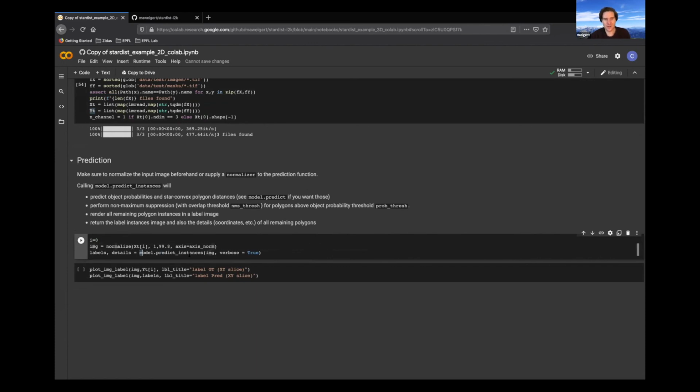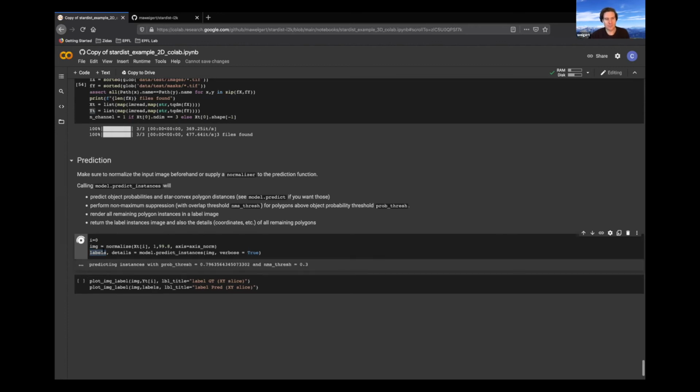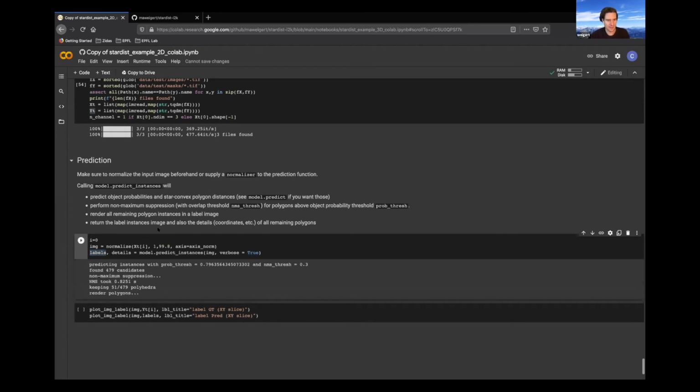And then there's the function called model.predict_instances. This function just takes as input the image that you want to predict on, and it spits back a label mask and some details, which is a dictionary with polygon coordinates, with class probabilities if you have activated that branch, and a lot more details per instance. But the most important one is probably the label mask.